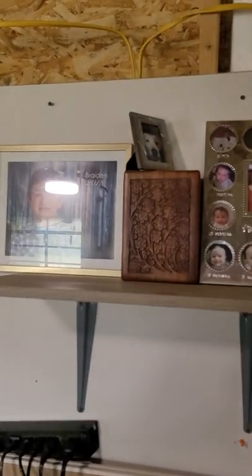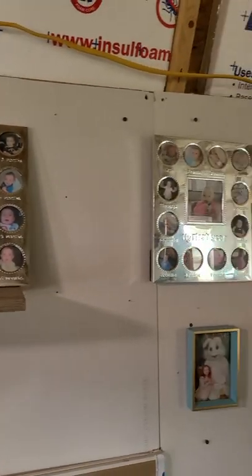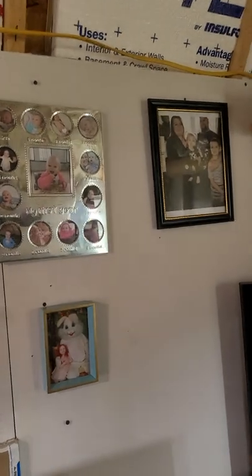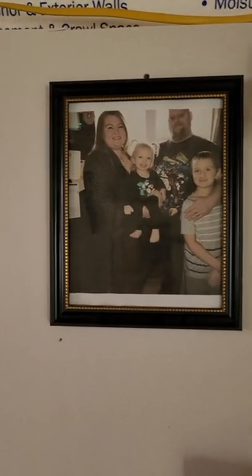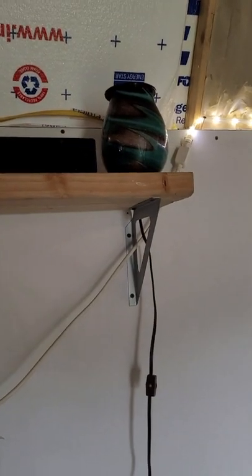I've got the workstation for my job, a couple of pictures of my kids, my dog sitting up there on the porch, pictures of my son, pictures of my daughter. This is probably one of my favorite pictures of me, my wife and my kids ever — it's from a much happier time. I also have my surround sound system hooked up and a little wax warmer so that I can make it smell good in here.